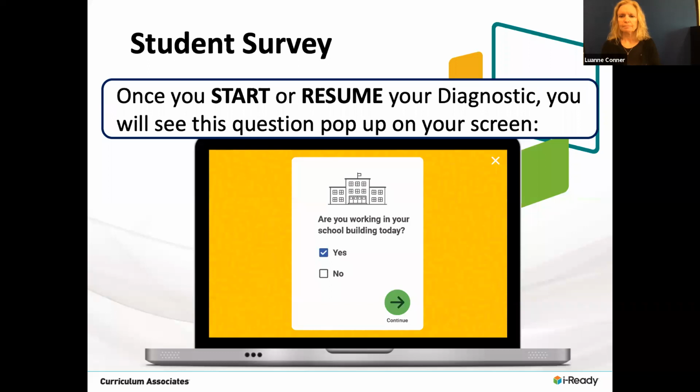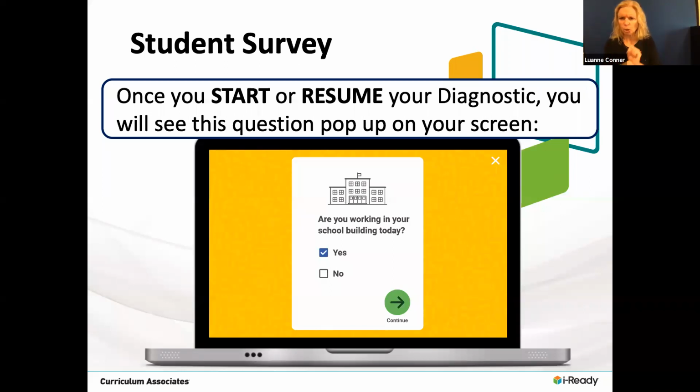So great point. And then a few other questions that have come in about explaining to our children the purpose. It's okay to explain to them, some questions are going to be too hard, some are going to be too easy. And if you don't know it, make your best guess. And that's perfectly fine, because that's how the adaptiveness of the diagnostic works.